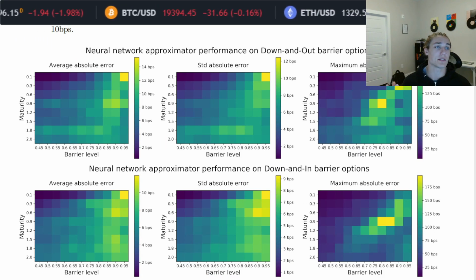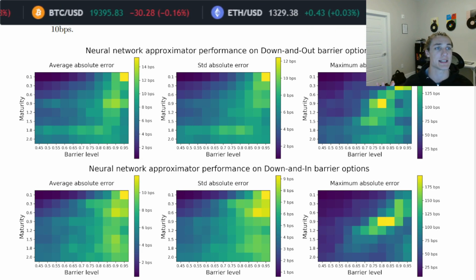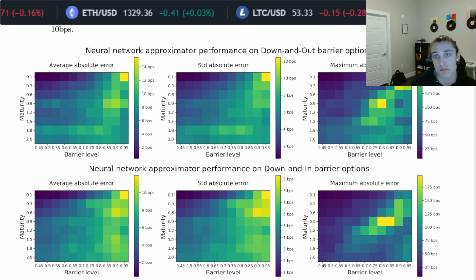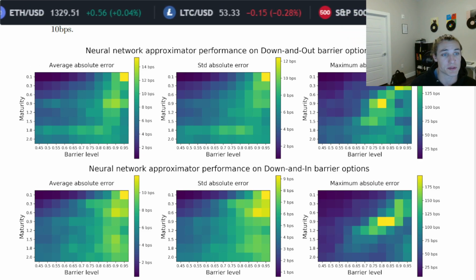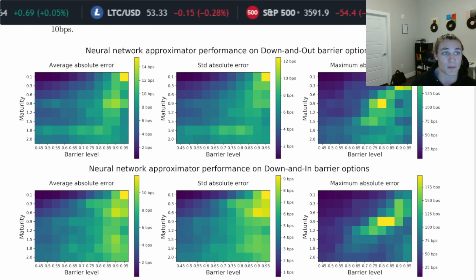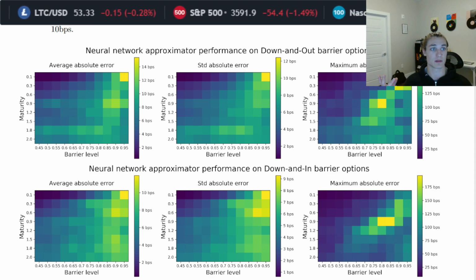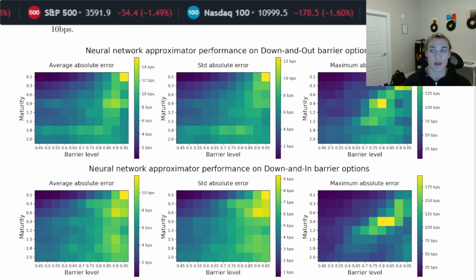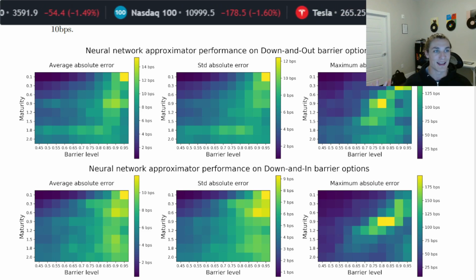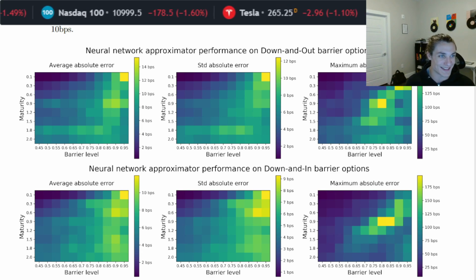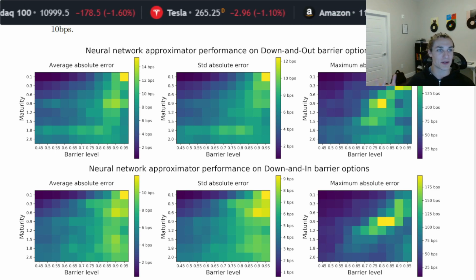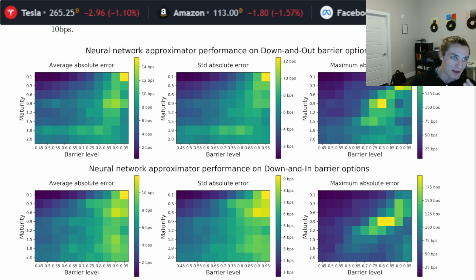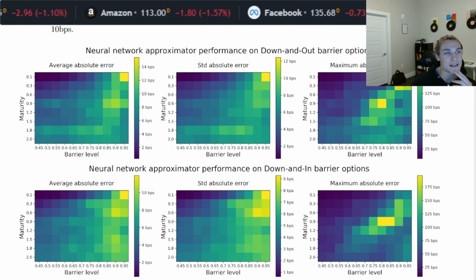To test their methodology, they look at down and out barrier options, what better exotic to look at, and they confirm that the average absolute errors are less than 10 bips with a standard deviation of 10 bips, which is incredibly impressive for a rough Bergomi model. I mean, this is something that was never going to be calibrated, right? Like if we wanted to run a calibration of a rough Bergomi model to a market implied volatility surface, I would say, well, how many days do I have to do this, right? Like this is, even with GPU, this is an incredibly daunting task. So this is a very cool, a very unique application of deep learning for efficiency in financial mathematics.